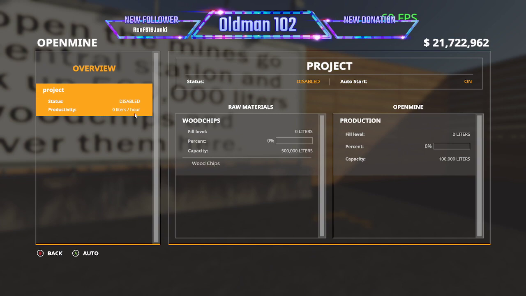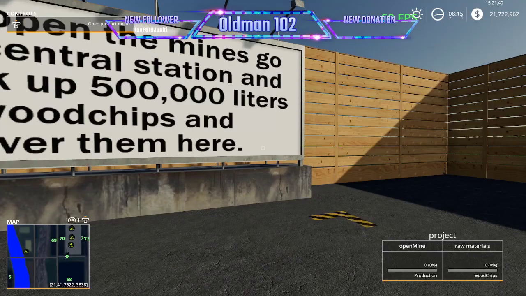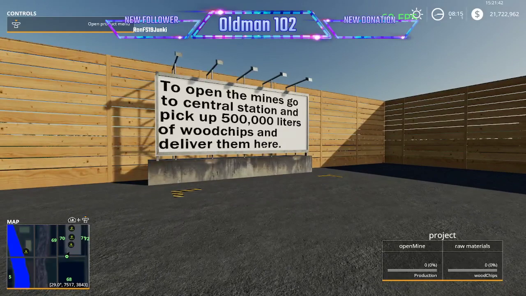and my capacity is off. So I've got to go in and fix that mine. Let me make another note for myself. They should be 500,000, 500,000.